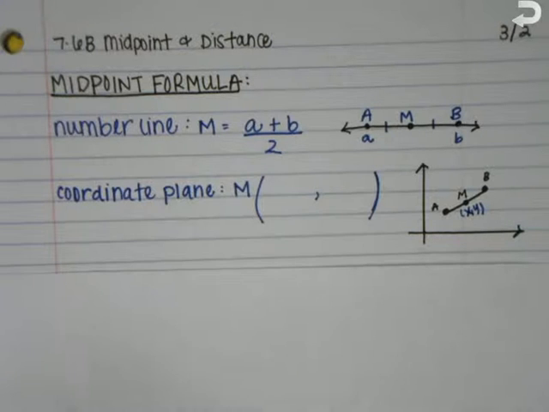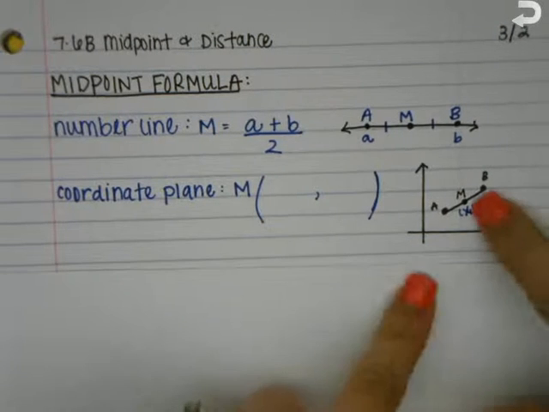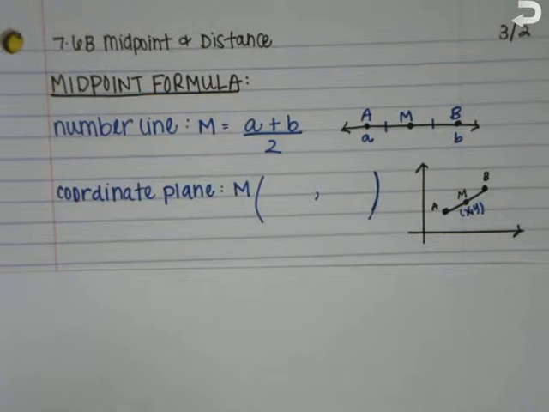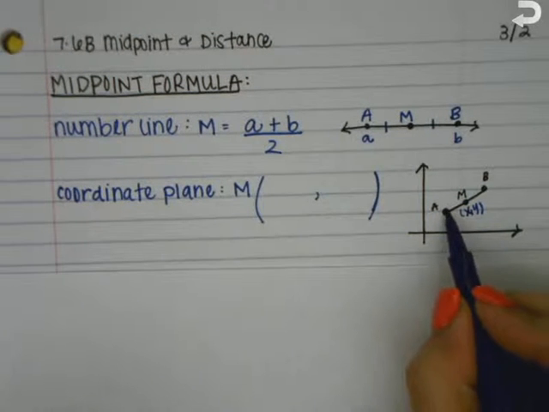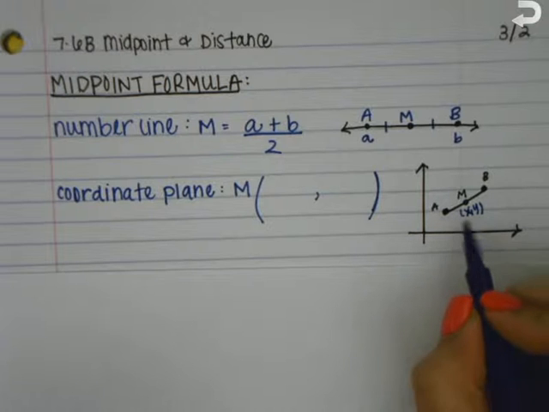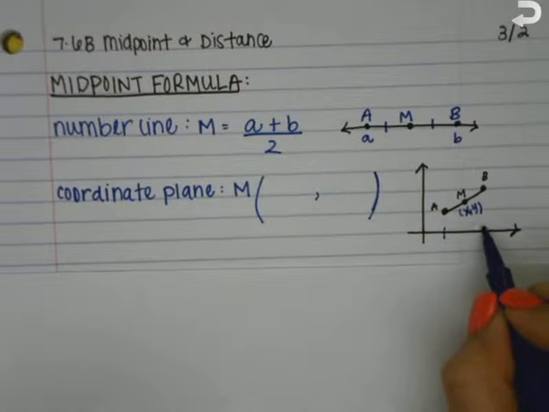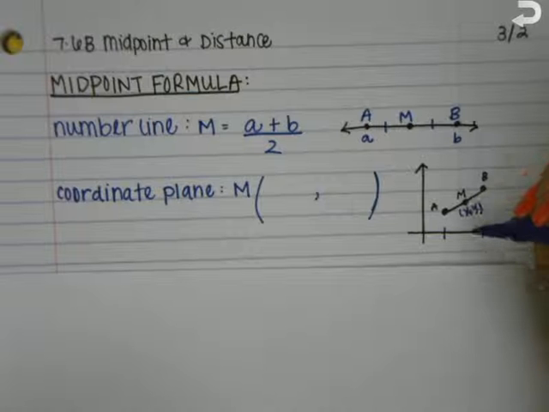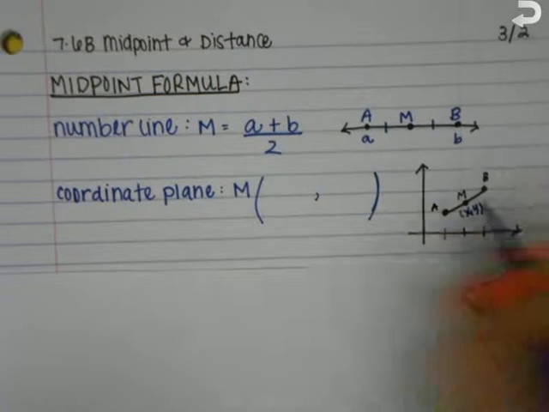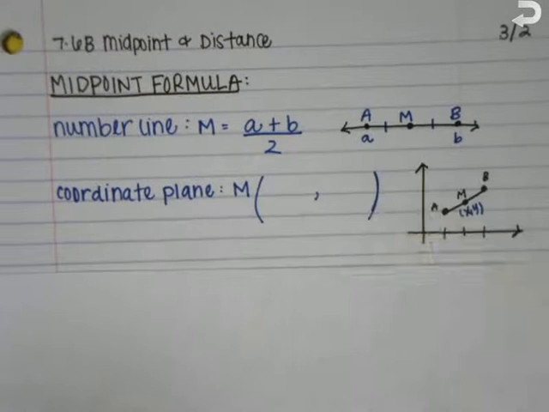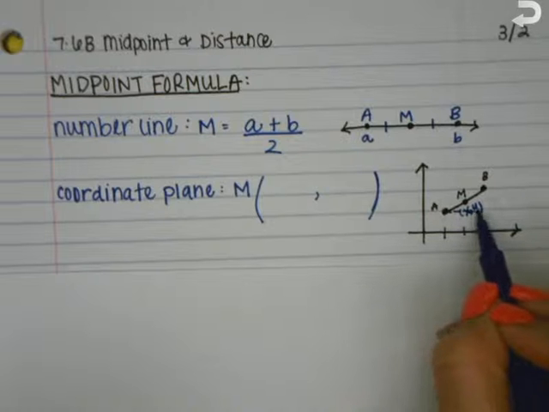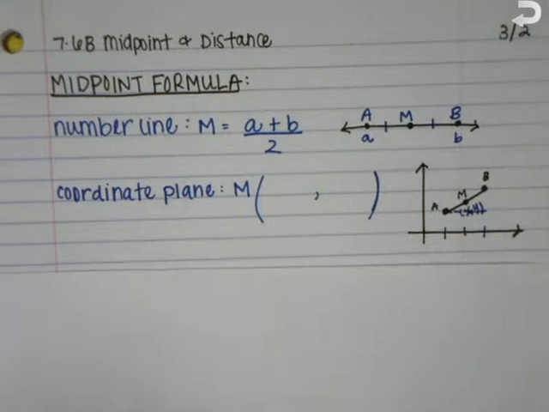In order to find my midpoint on this kind of more diagonal segment, that has an X coordinate and a Y coordinate. Nod that you understand. Yes? We understand that? Okay, so we need to find, and let's see if this makes sense, if we find the midpoint of the X coordinates, so I'm going to draw the X coordinate here and this X coordinate here. If I can find the midpoint of those X coordinates, do you guys agree that that would give me the X? So I'm looking at just my X's right now. If I can find the midpoint of those, would that give me my X coordinate?